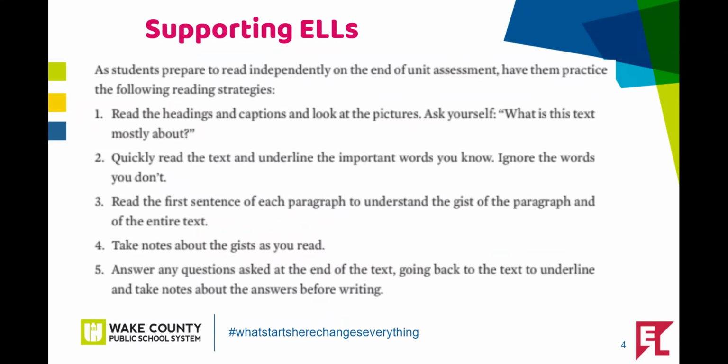For children who are still not fluent in English, the end-of-unit assessment can be overwhelming. Help these students by arming them with an effective strategy to tackle complex text without necessarily reading every word. Have them first read the headings, the captions, and look at the pictures to figure out the topic. Then have them go back to the text and scan to find important words about the topic that they already know.